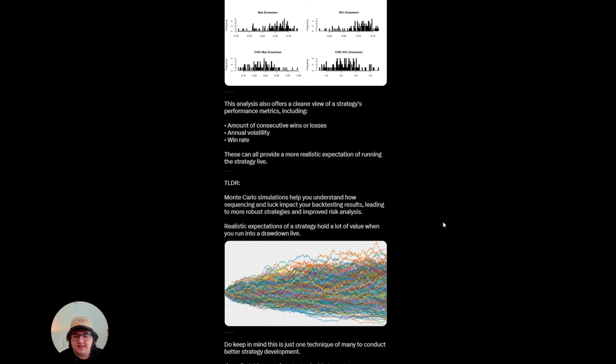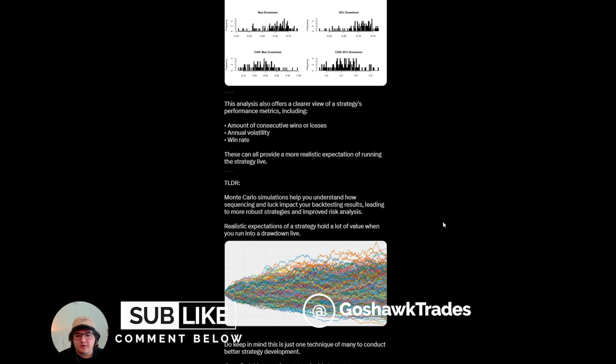It's not a bad idea. If you can't do anything else, then I think that's an okay use of it. I wouldn't say it's ideal. It's not incredibly realistic. Yes, it's using the key characteristics of the win rate and R, same as what a Monte Carlo would. But ideally, when you're doing a resampling, you really want to do it off the historical trades themselves of that particular strategy. It's going to be a lot more accurate and a lot more representative of the actual strategy that could be happening in the future based on that resequencing. So that's just my small take on it. I think it can help if you have nothing else, but personally, I'd try to do a proper Monte Carlo.